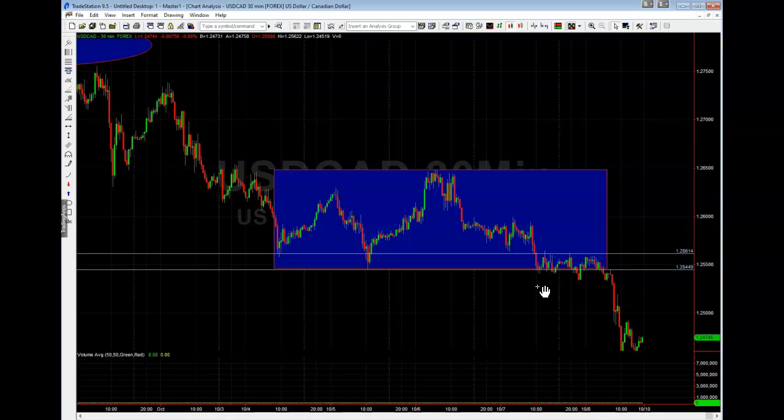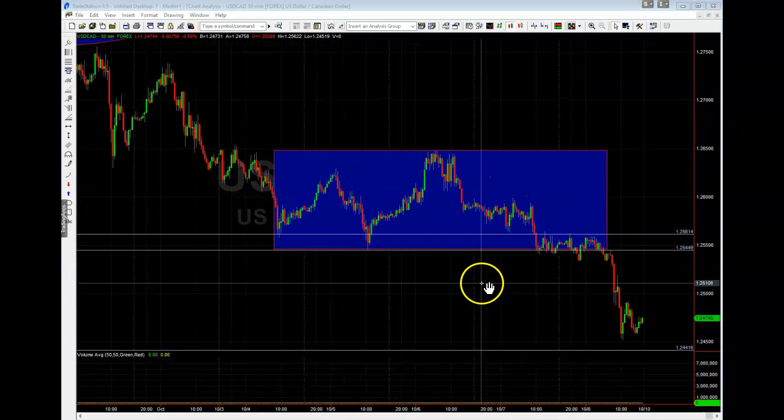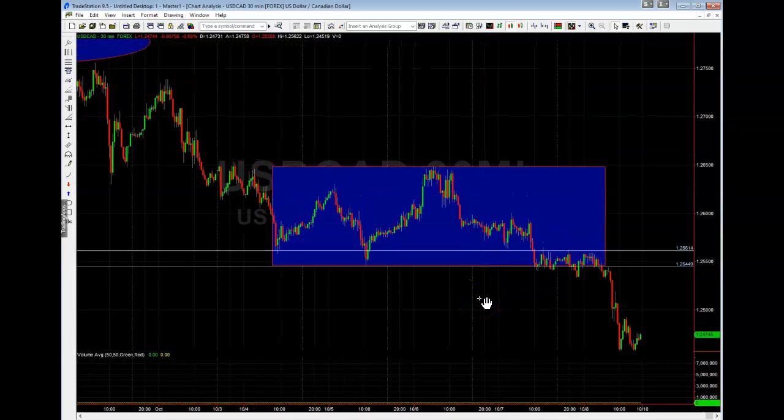Nothing too technical, but I just wanted to give you the idea in your head that you want to train your brain to see these patterns without having to spend 2 hours looking at a chart. It should just be kind of automatic, and eventually it gets that way. But as you can see, I drew in a support line here.